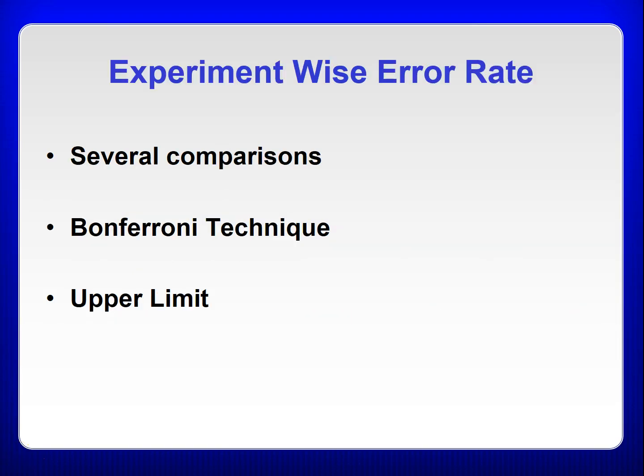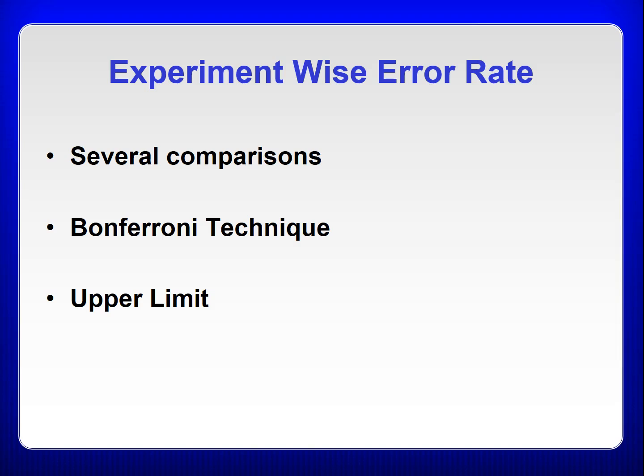Bonferroni technique. Sometimes researchers make several comparisons of different dependent variables using the same participants. Usually a multivariate technique is the appropriate solution. If we use multiple ANOVAs, one for each dependent variable, it results in increasing the alpha that has been established by the researchers. One of the solutions for adjusting alpha we call the Bonferroni technique, which simply divides the alpha level by the number of comparisons to be made.